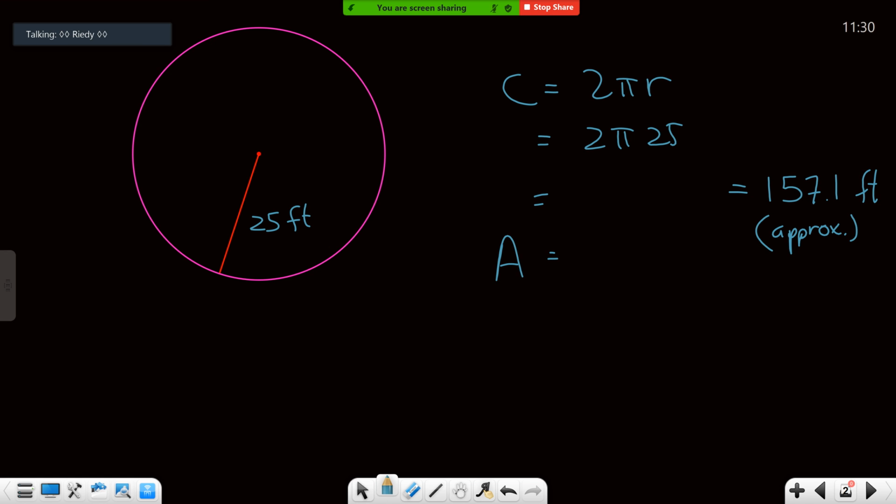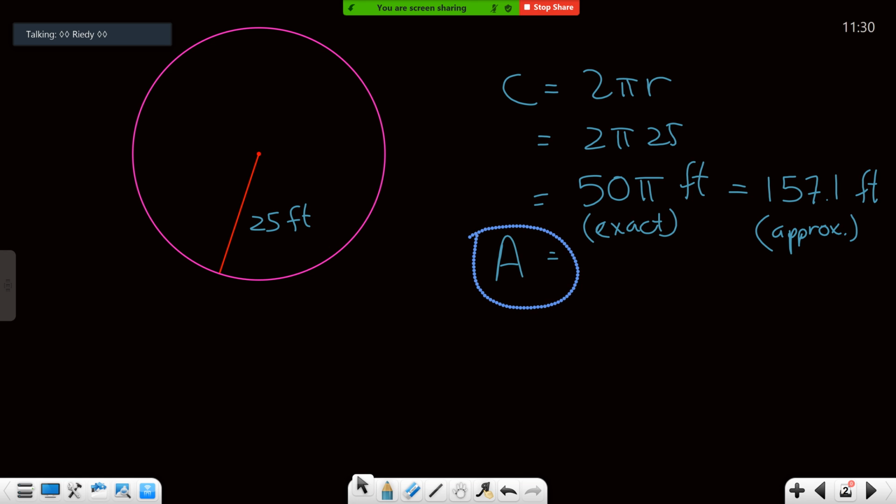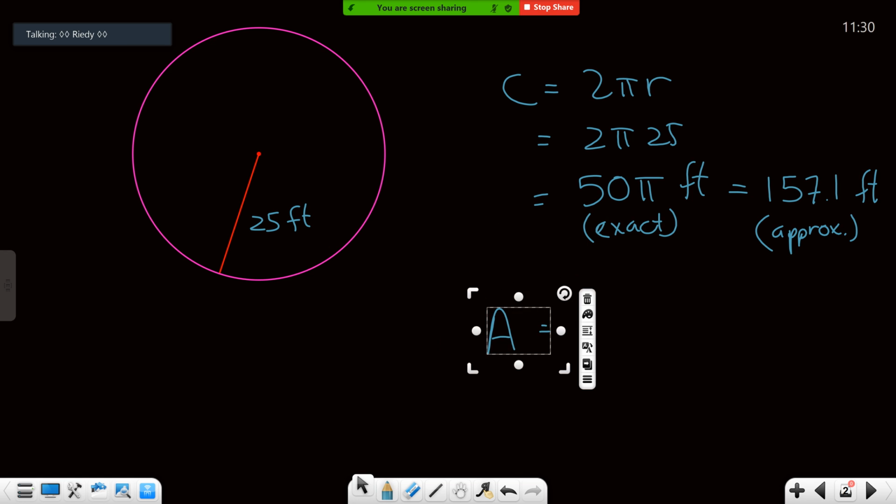I think we've talked about pi in the past, but pi is a number that goes on forever and never repeats. Therefore, you can never actually write out the number pi other than by using the symbol. However, I might also ask you for an exact answer. An exact answer involves pi in it. Depending on the problem, sometimes an exact answer would be kind of silly. Like if, for instance, you were making a dog pen for your dog in the backyard and you were making it circular, which nobody ever does, but it's the best I can do. I might ask you how much fencing you need. Well, you're not going to go into Home Depot and ask for 50 pi feet of fencing. That's ridiculous. So you'd want 157.1.